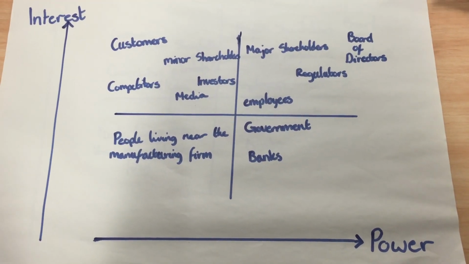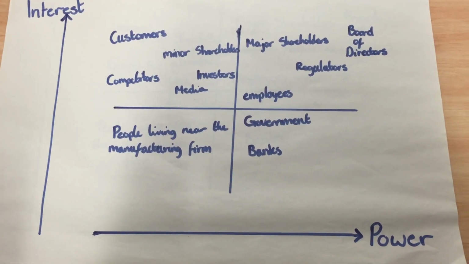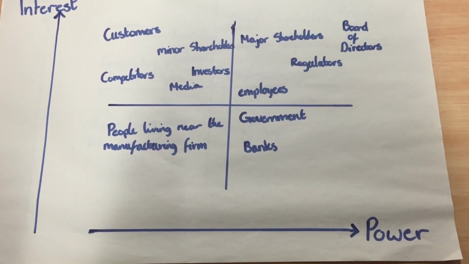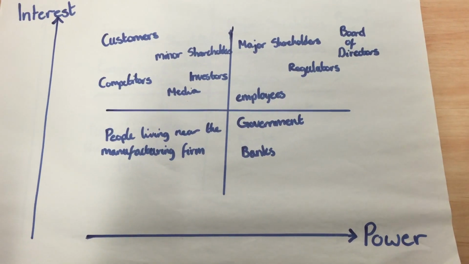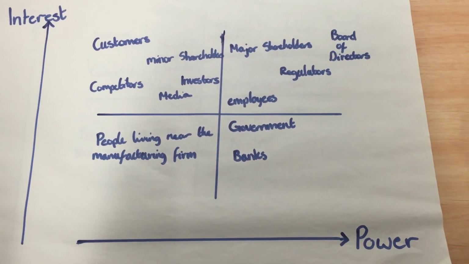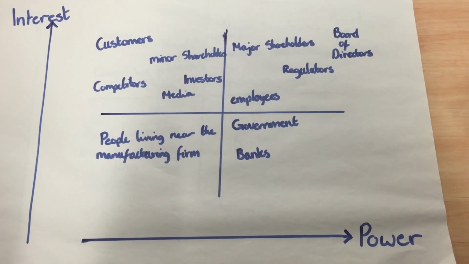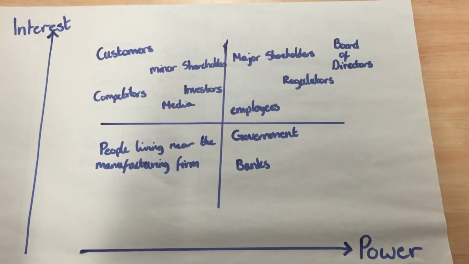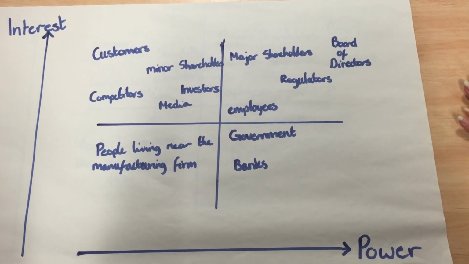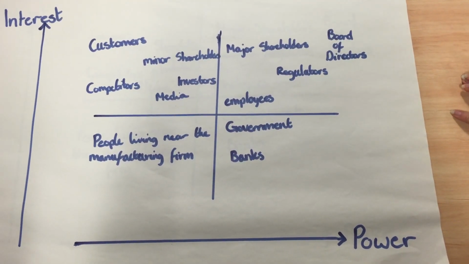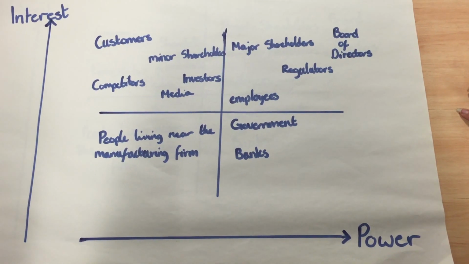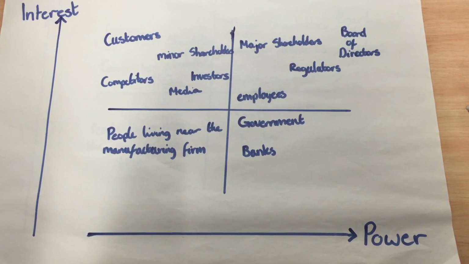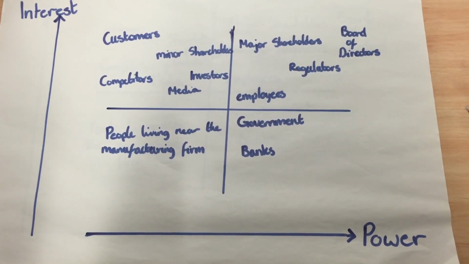Media have interest in Volkswagen but have low power over their actions. This is because they are able to report upon both positives and negatives of the company, for example, their recent scandal. However, they have little power due to only being able to indirectly impact the company through its customers. Investors similarly have relatively high interest but low power over the company. This is because of their expecting a return on their investment, however they do not make decisions within the organization and so have low influence over it.